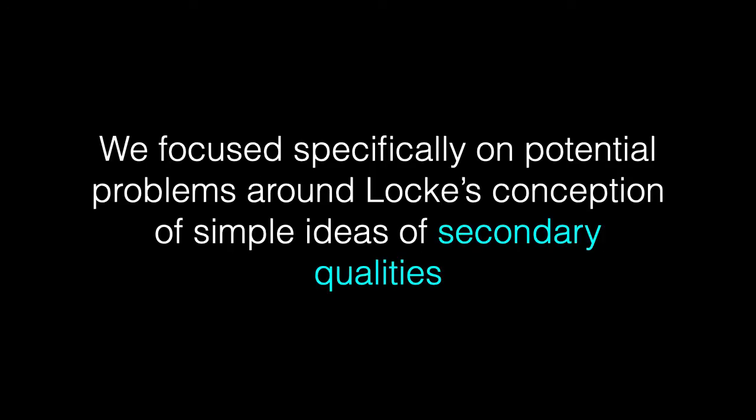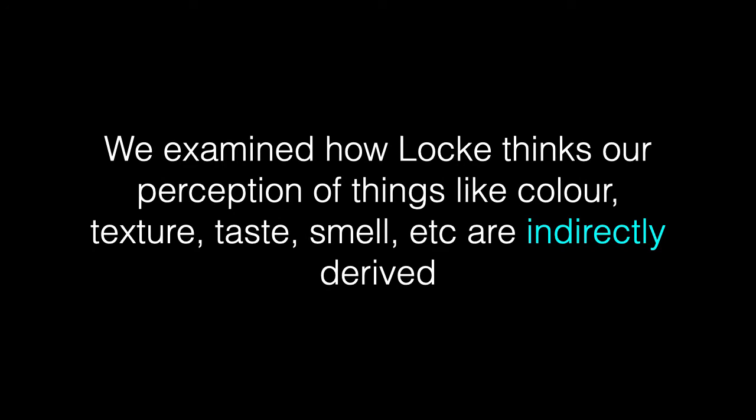In looking at that criticism, we focused on Locke's understanding of simple ideas, of specifically secondary qualities. The secondary qualities are all the ways that we sensorially experience objects. Its color, smell, taste, texture, sound. As we said last time, Locke argues that those secondary qualities are ideas in us and are not in the objects themselves. The object's primary qualities emit corpuscles in a way that our senses pick up on in specific ways. This is how we come in contact with the objects of perception. We come at them indirectly.